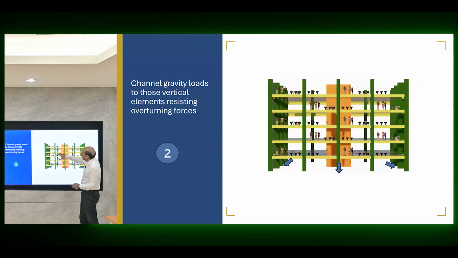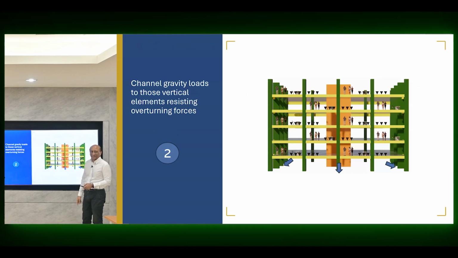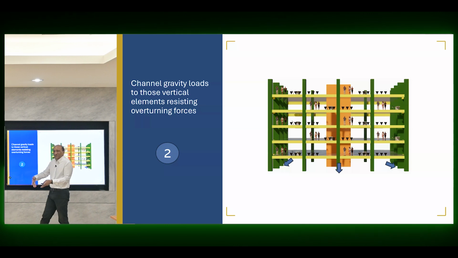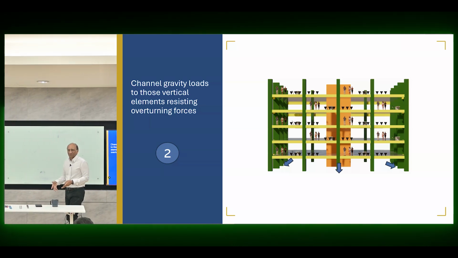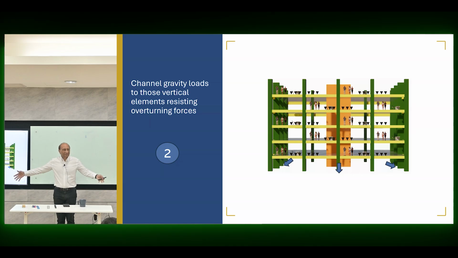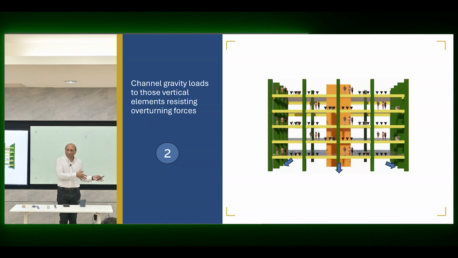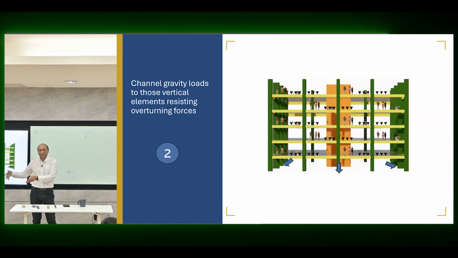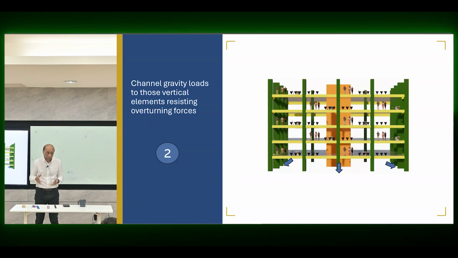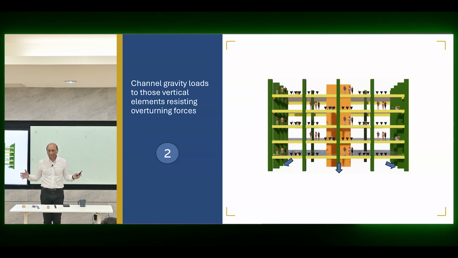Then you should put all the gravity load going to the same components that are carrying the lateral load. That means no columns in the middle should carry the gravity load. That's the point. It should be the outer columns which carry the lateral load that also carry the gravity. If you put a column in the middle and that carries gravity load, you are putting the gravity load in the center on a column which is not going to carry the lateral load because it's not on the extreme, which means you're going to have a problem with those columns. They'll be in tension, right? So that's the other rule. That's why many tall buildings have no intermediate columns. They go directly from the core to the outer column by using longer span decks, longer span floors.